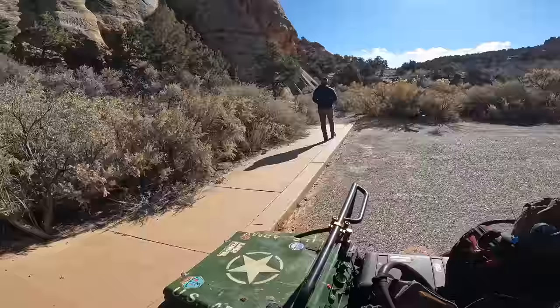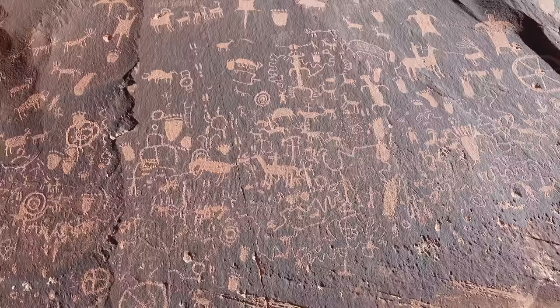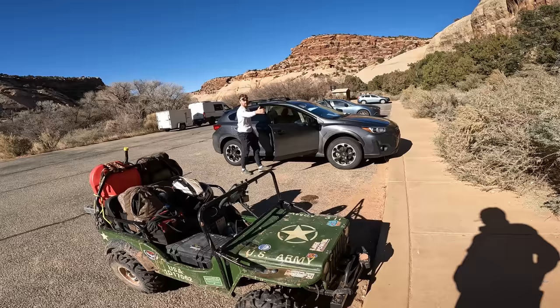Let's go look at Newspaper Rock. Newspaper Rock is a series of petroglyphs carved into the rock around 2,000 years ago. Archaeologists still don't really know why they were created or what they represent, but I'm pretty sure this is either graffiti or a premonition of the rocket ship that I used in the last video to travel to Mars.